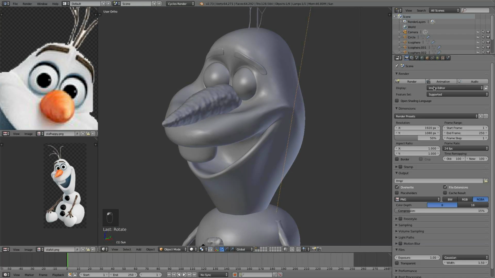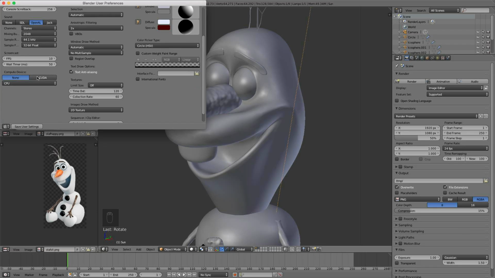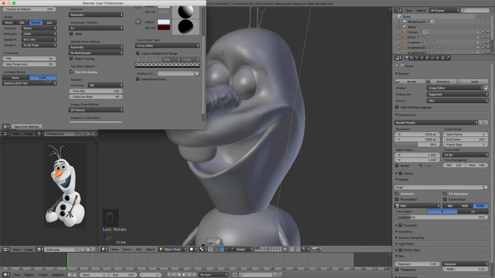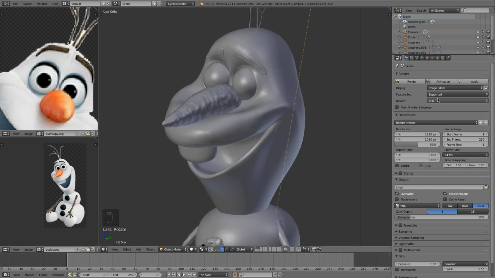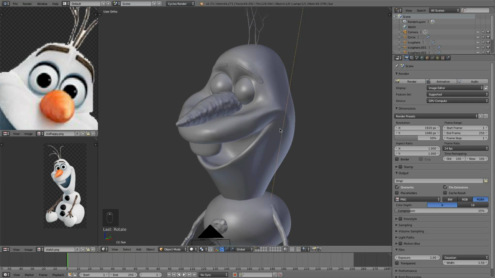So let me quick switch to my GPU for rendering. If you have an NVIDIA GPU, you can use it for rendering in Cycles. So just change it there in the user preferences and switch to GPU. Otherwise, you're fine with CPU. If you don't have that option, just go with your CPU.